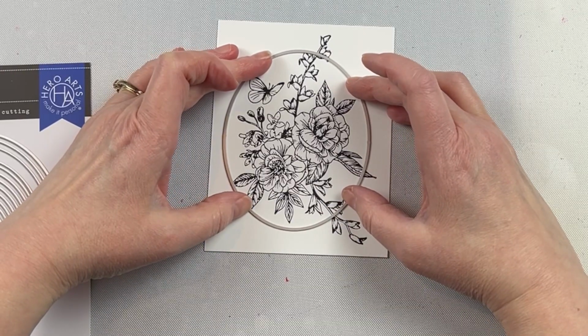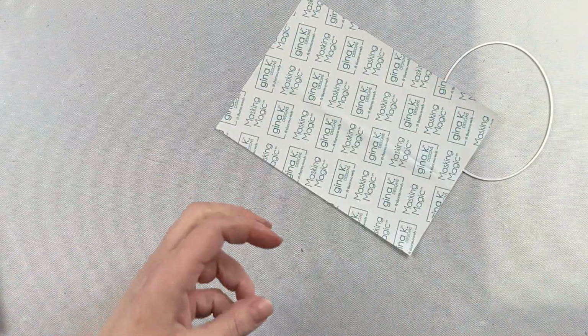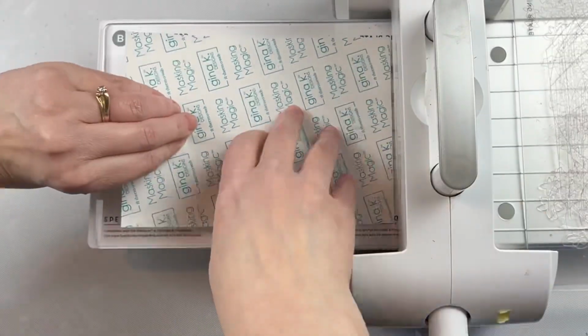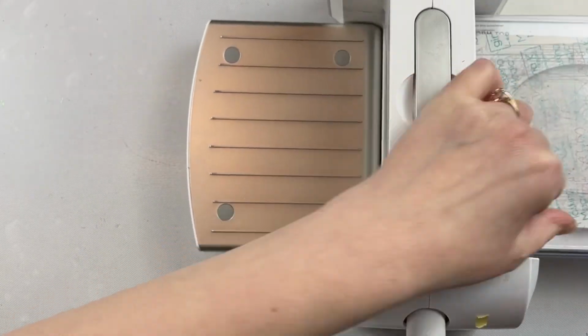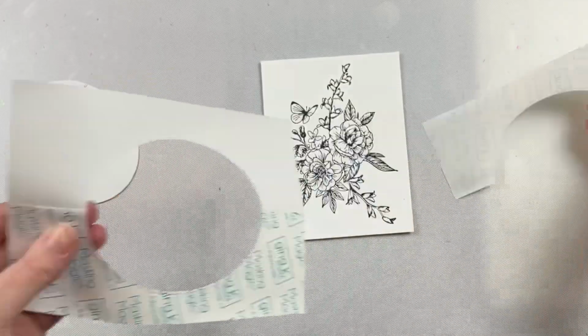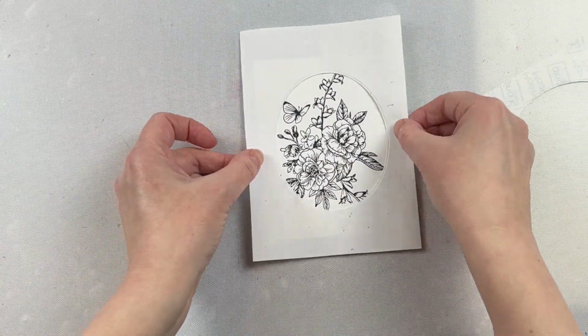Now I'm choosing an oval die here to do my mask, and I'm going to use some Gina K masking magic sheets to do this. I just place that die that I've chosen on the masking sheet and put it through my die cutting machine to cut that shape. Now I'm only going to be using the outside of this shape for this particular card, so I'm going to save that one for the inside part for a future project.